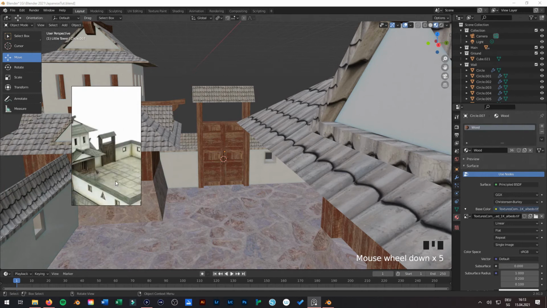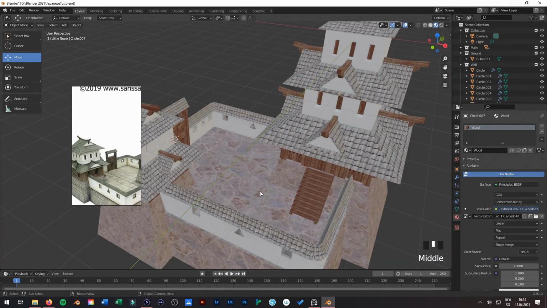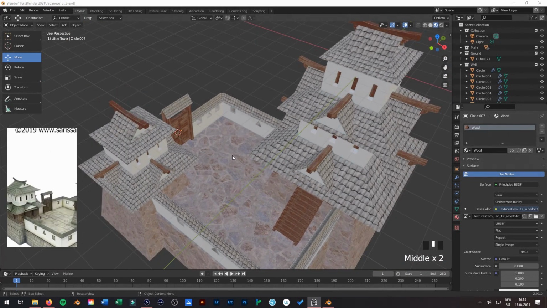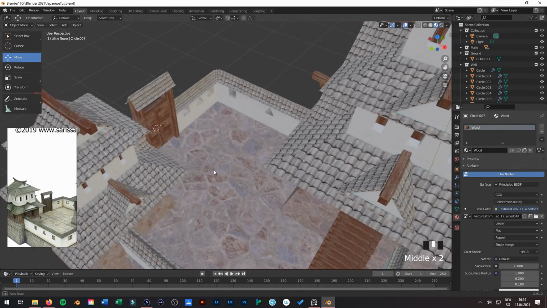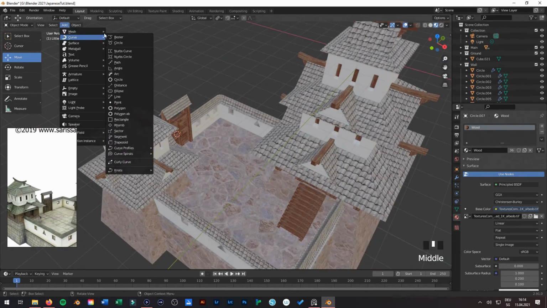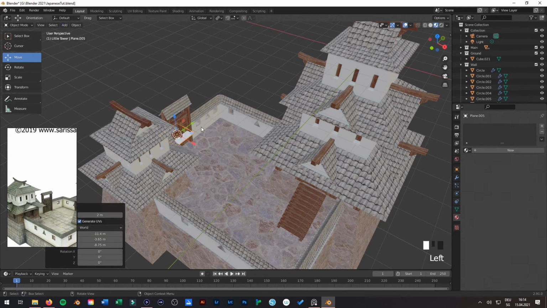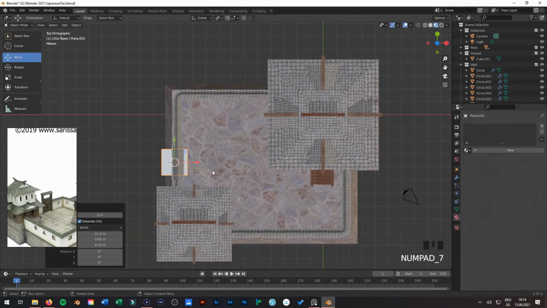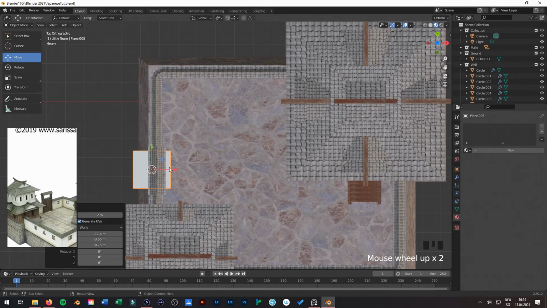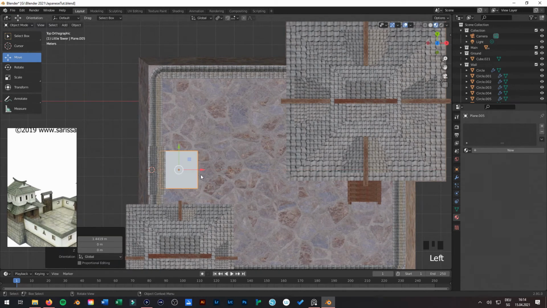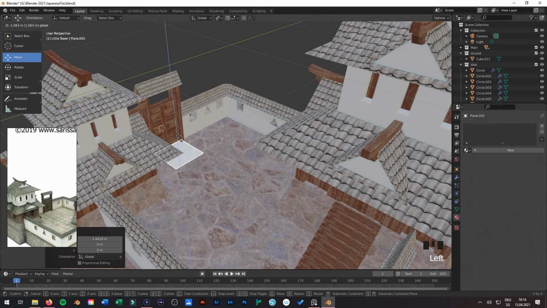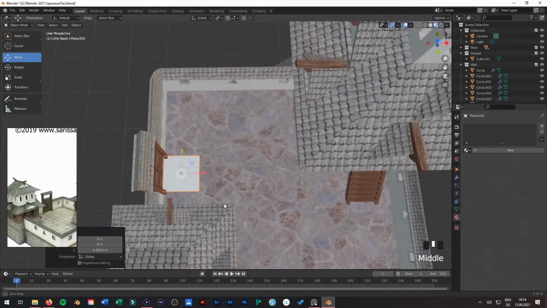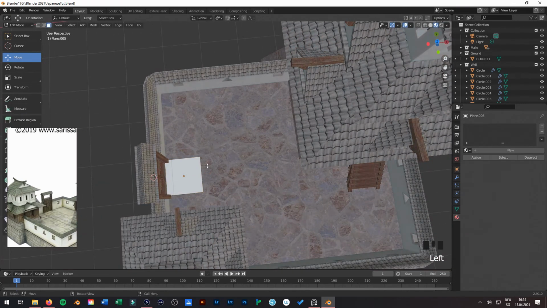Okay, now we have the ground is a little bit different in here. To add some ground, we'll just add a plane and try to make it a little bit like a walkway here.